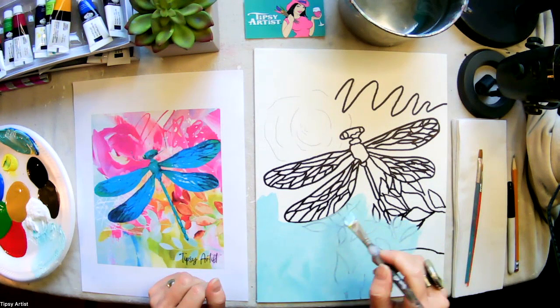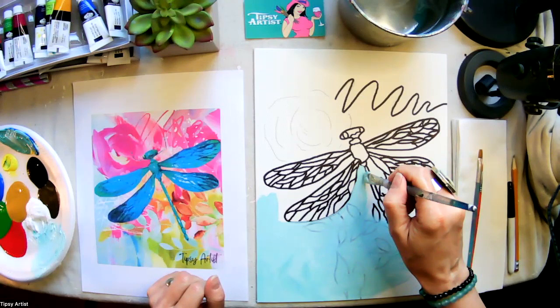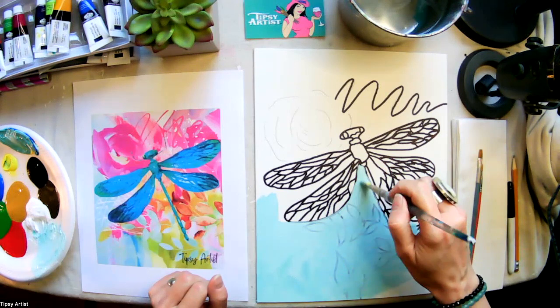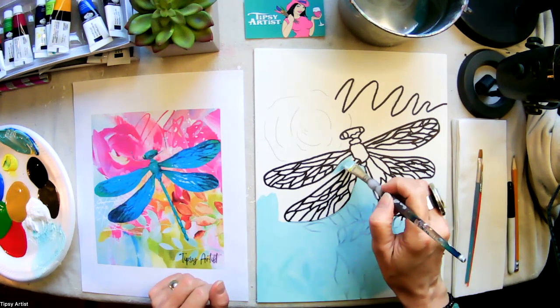So with the cut-in work, we could theoretically just paint right over the dragonfly too and we'd still see it. But for the sake of having a clear vision of where we're going, I'm going to go ahead and try to do a little bit of cut-in work around that shape. So as I do that, I can turn the brush more like you would just hold a pencil. That gives me more of the line edge to work around it. And so I can have a little bit more precision and control as I work around that shape here.